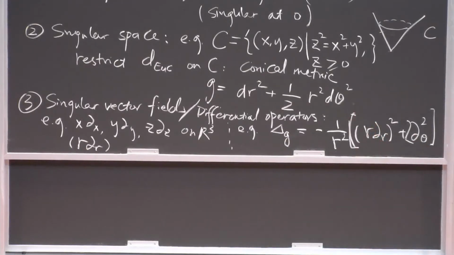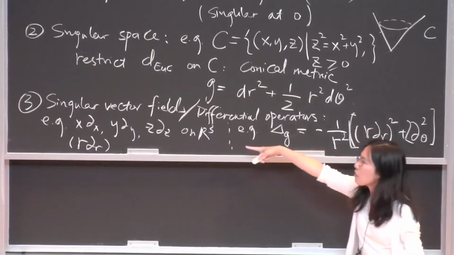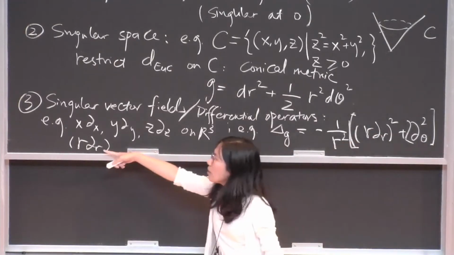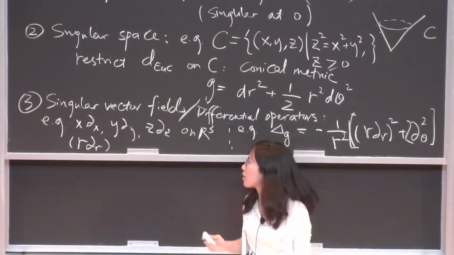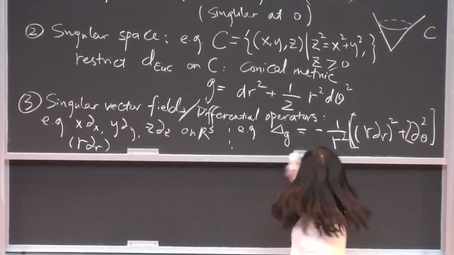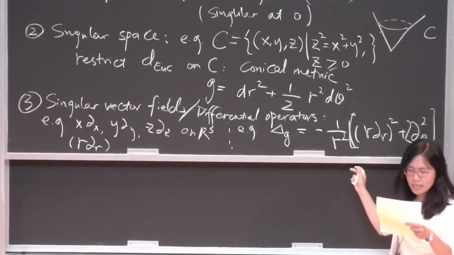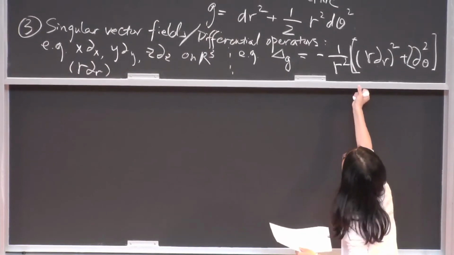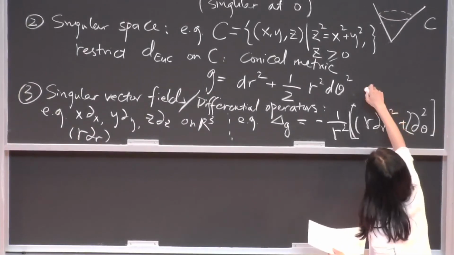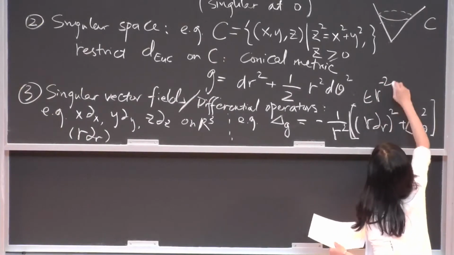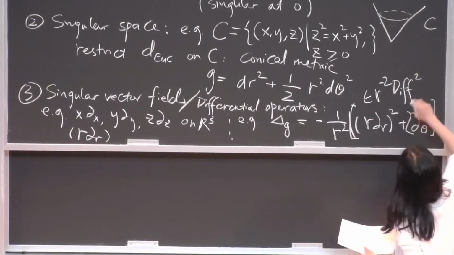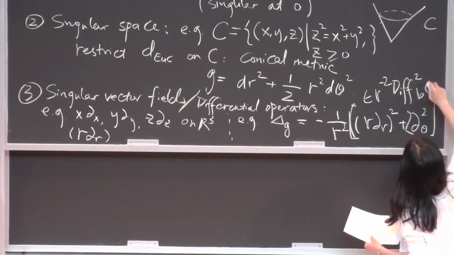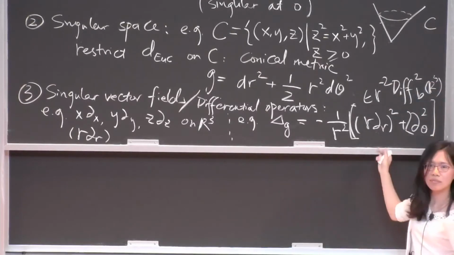All right. Now, what's happening here is you can see that this differential operator is in the algebra formed by those vector fields, which has singularities. In particular, d theta is fine, d theta is just harmless, but r dr has a problem, and it shows up here. Okay, let me write it here. In particular, in our language, this is in r to the minus 2 times second order differential operators, but in the E sense.